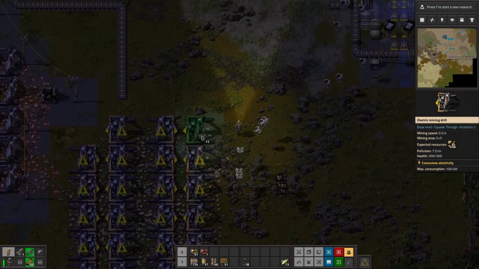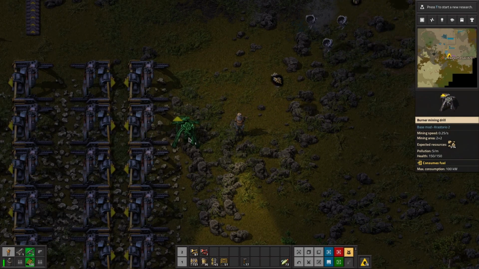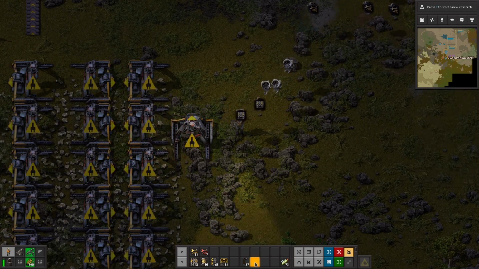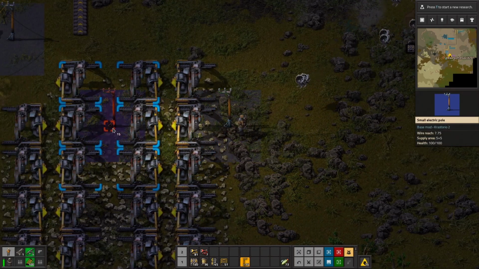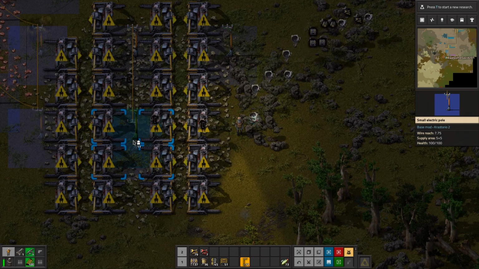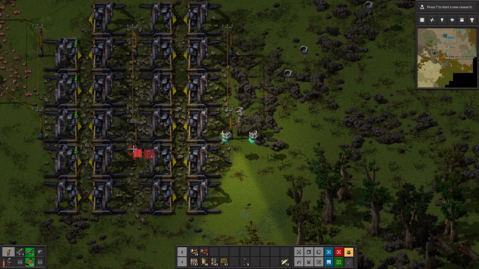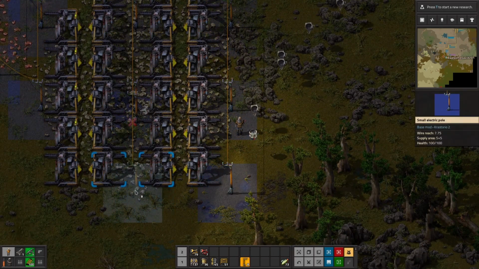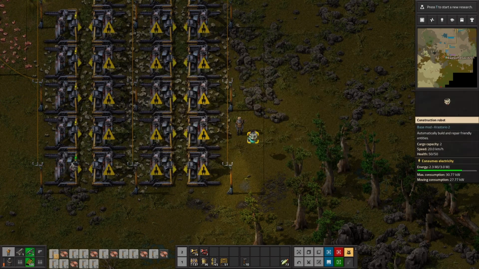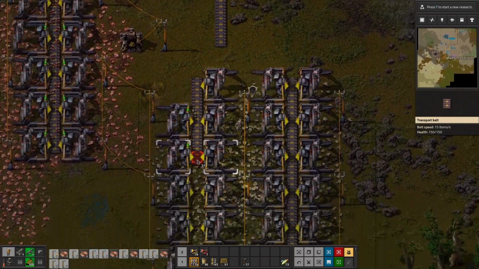I'll essentially just fill out this whole thing. Oh, there is some right there, really? Well, then what I'm gonna do is just this. That's stupid. I'm just gonna do this. Soon, though, I'll be able to get better power poles and stuff.